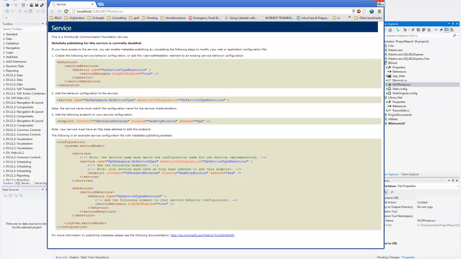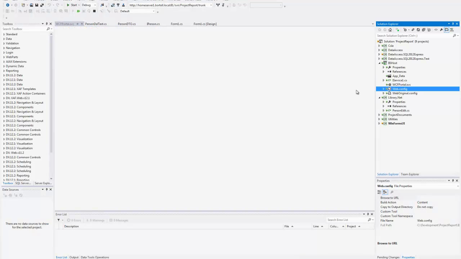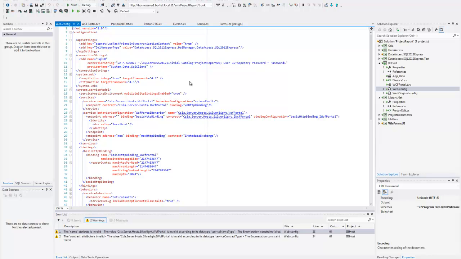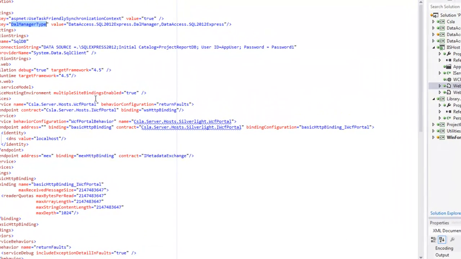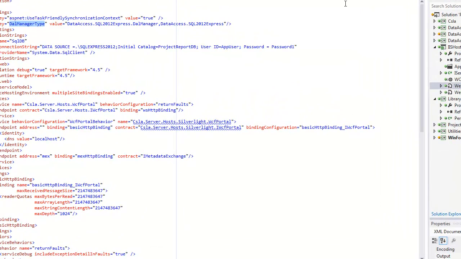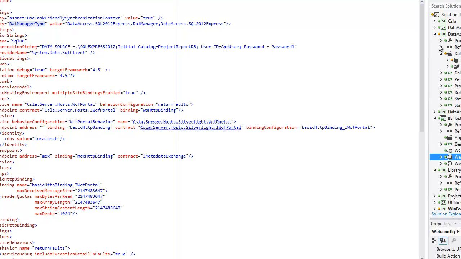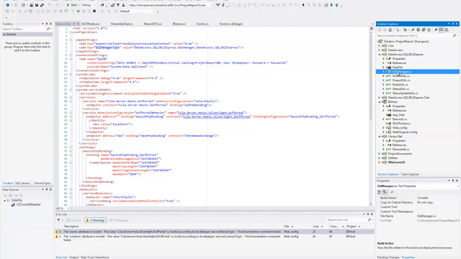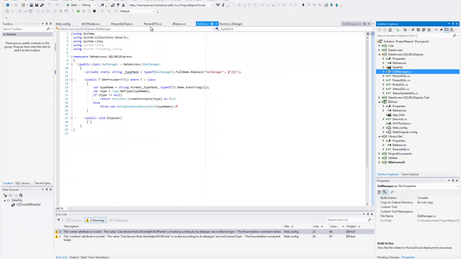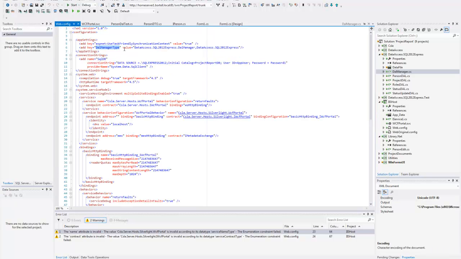So I'm going to close this and let's look at the web.config because this is where you just pull your hair out. I'm not going to go way into the WCF configuration part of it. But what you do need to know, remember I talked about DAO manager type in the app settings. The DAO manager type comes from here. See that DAO manager? It previews on the left. See that DAO manager, the object DAO manager in our SQL? This is where you have to tell CSLA what kind of backend data store we are using.